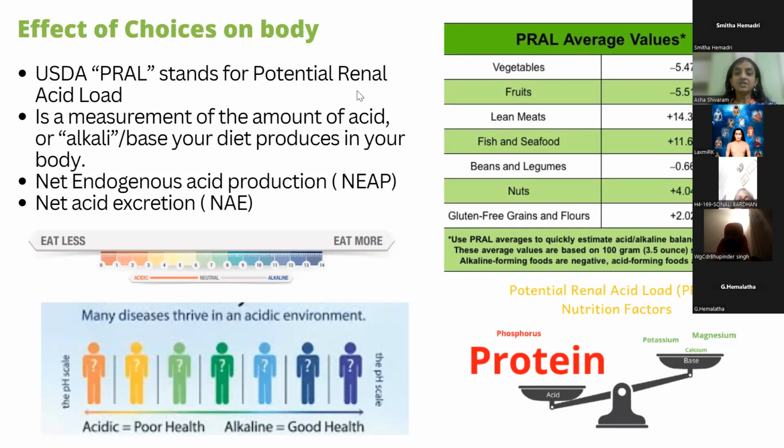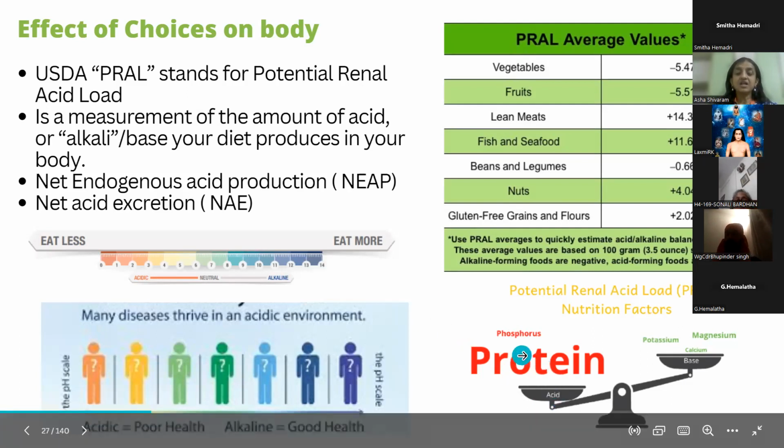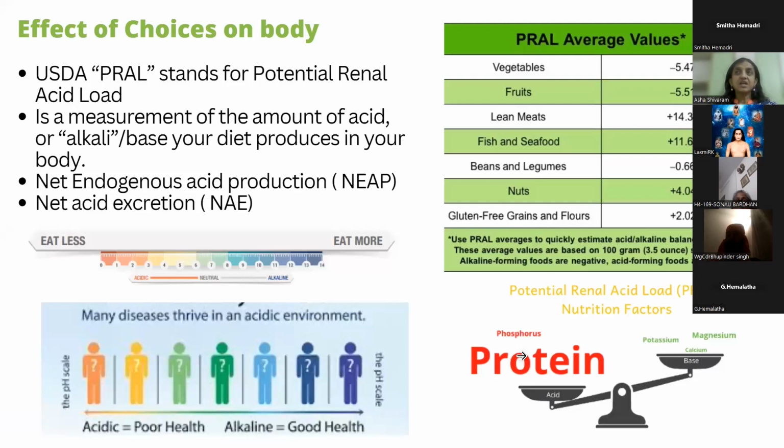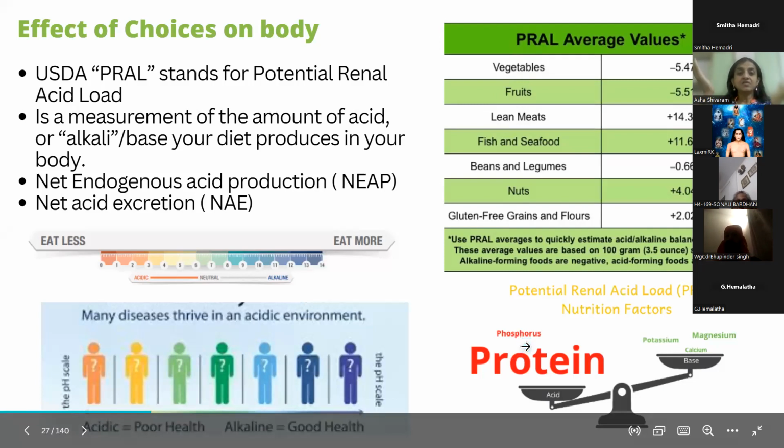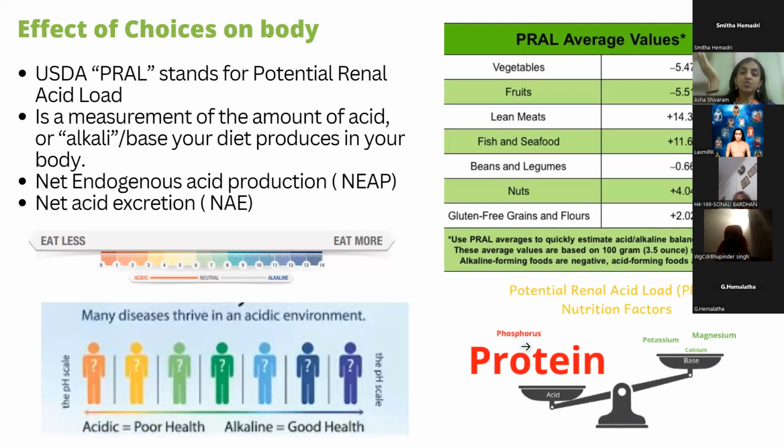Certain foods which are high in phosphorus and high in sulfur combine with other things inside the body and create acid waste. So the balance, which has to be on the alkaline side, shifts more towards the acid side. But if you eat fruits and vegetables which are high in potassium, magnesium and so on, the balance shifts more towards the alkaline side. So for good health, our blood should be on the alkaline side, as I said.